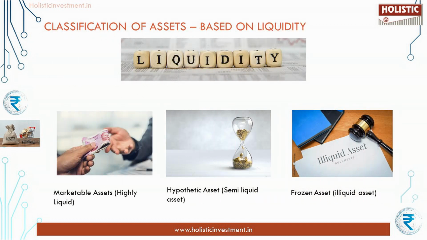Now let's group all the assets and segregate them based on the ease of liquidity and the time to redeem them. Marketable assets, that is highly liquid assets. Most liquid assets can be redeemed or used immediately. It includes securities like stock, mutual funds, bonds, and even maturing fixed term plans. These type of assets are included in net worth calculations. There are no major liquidity issues associated with them.